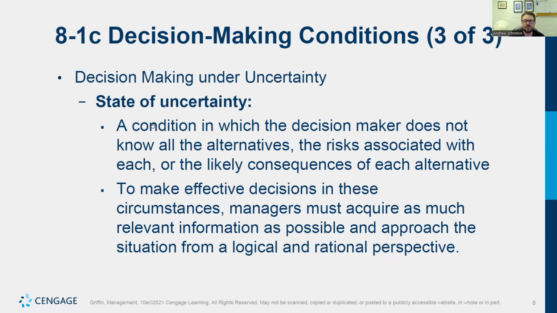Now, when you get into uncertainty, you simply don't even know what the probability distribution is. There's unknown unknowns. There's risks that you haven't even identified yet or aren't even aware of. Risks probably aren't the right word here because we've given that term a technical definition, but there are events that you aren't even aware of that could impact what you're trying to do.